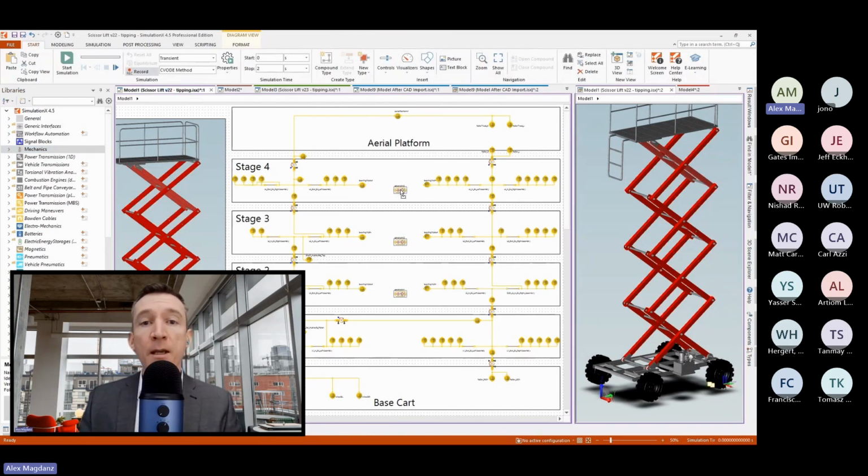There they are. And I'm going to connect them to the bearing on each side. That's simply done by drawing a line from the connector of each constraint to the bearing on each side. And then we can simulate again.